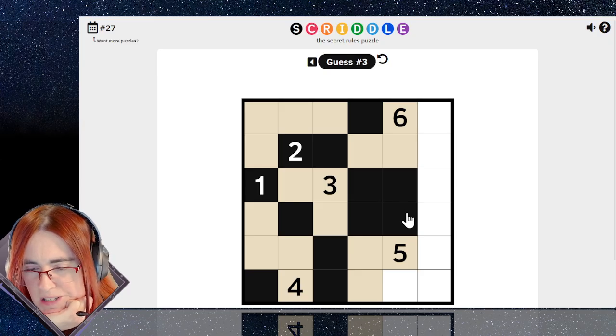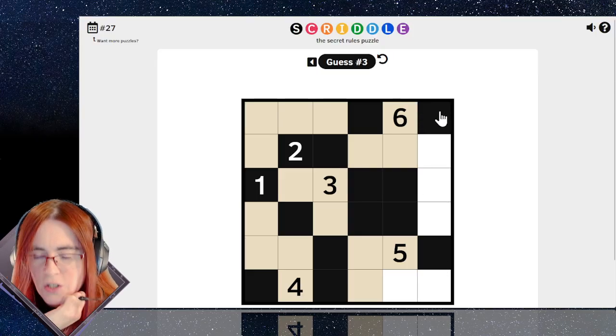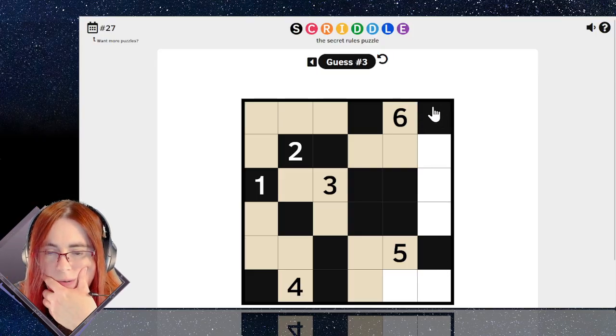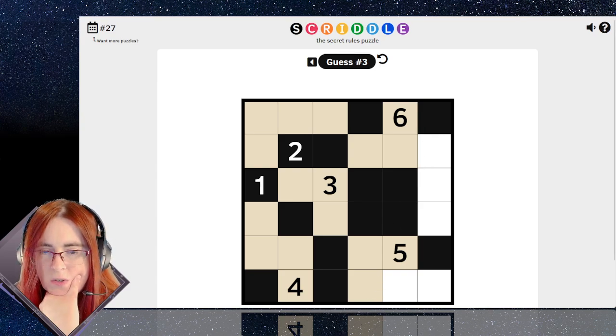If this is this size, and that, does that not make the 6 too big? That does make the 6 too big. Oh, but we could do that. We could take a chunk out of the 6 at the top as well. I think that meets all of our hypothesized rules.